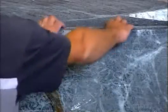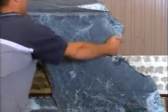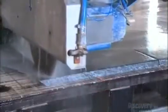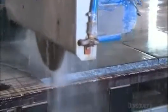They build apron sinks from the smaller end slabs. This type of sink was first popular a century and a half ago. But these days, computerized blades and lasers make the job of building it a whole lot easier. The laser lines serve as guides while the blade cuts the soapstone to precise dimensions. This piece will be the bottom of the sink.